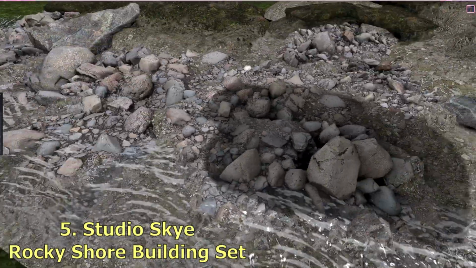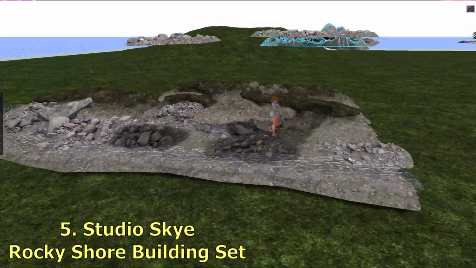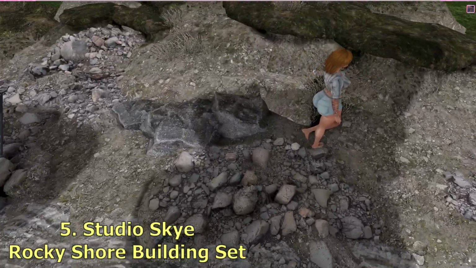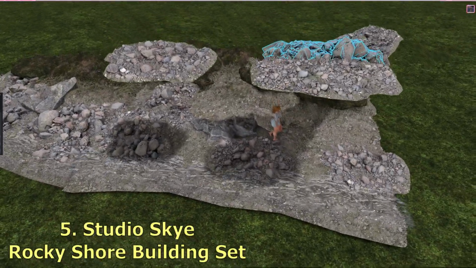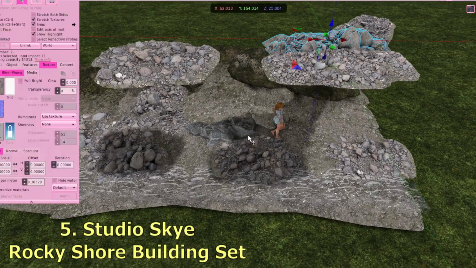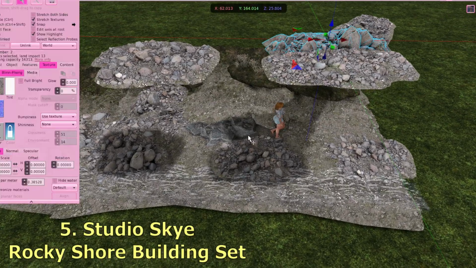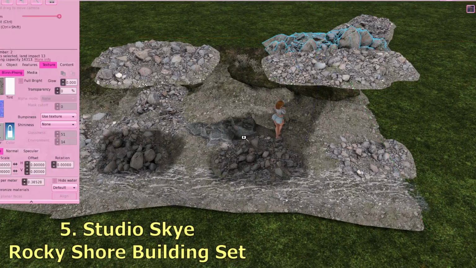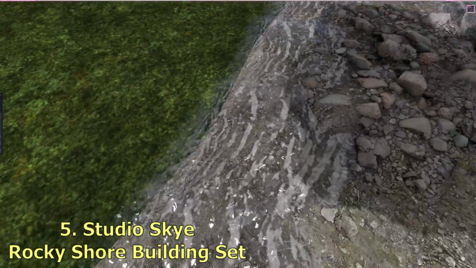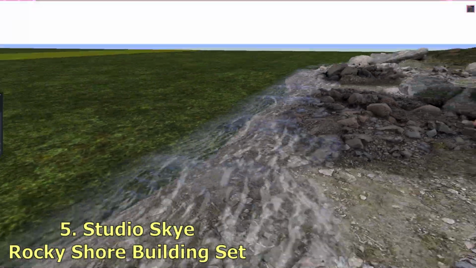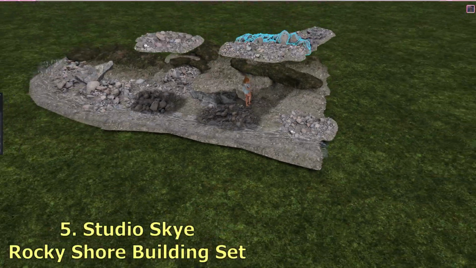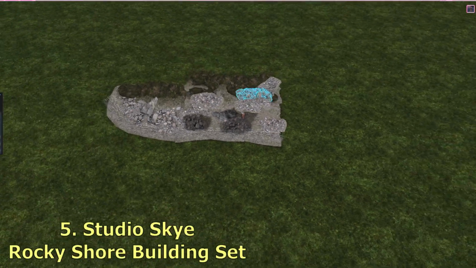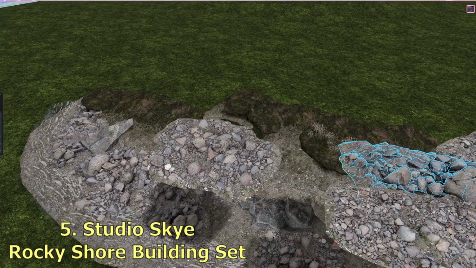So it gives the illusion of a beach area there. I also have the beach set from Studio Sky, so sometimes I just use that. It really depends. I sometimes will use just the rippling water pieces along the edge of the beach. It really depends, but these are versatile.